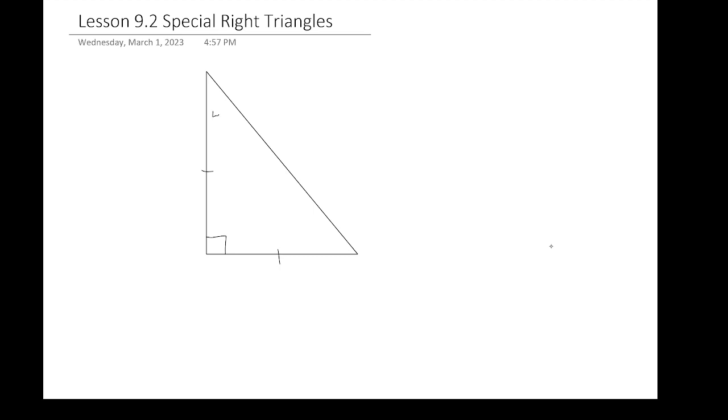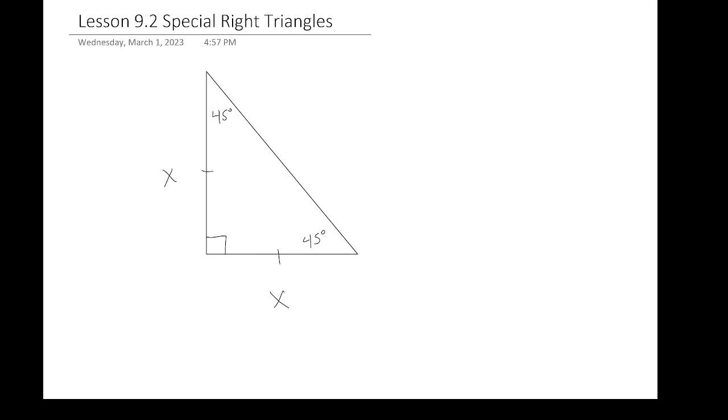What it means is that since it's an isosceles triangle, one of the angles is taken up by 90. The other two acute angles are both going to be 45 degrees each, right? They're going to be congruent in the same way that the legs opposite them are congruent. So we'll call this leg x and this leg x.